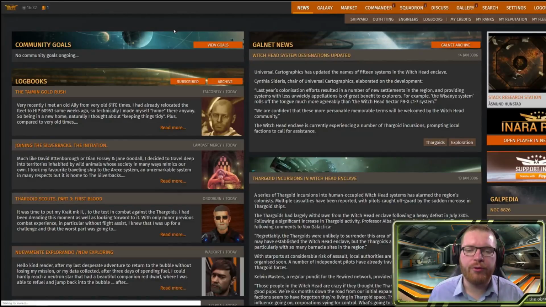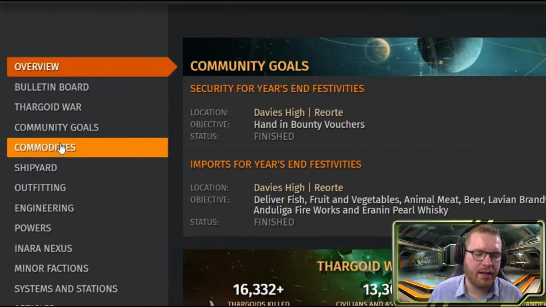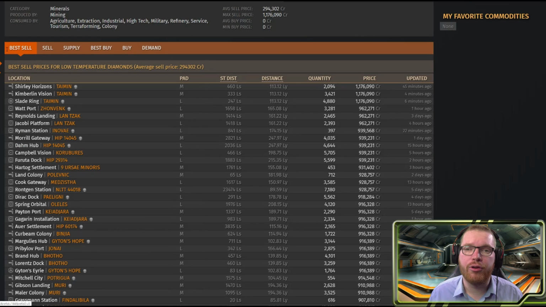So once your cargo hold is full, you're going to head back to Inara, where we're going to go to Galaxy. Then you're going to go to the Commodities tab. You're going to scroll down and find Low Temperature Diamonds. Make sure you're on the Best Sell tab, and then we're going to find our sell location.